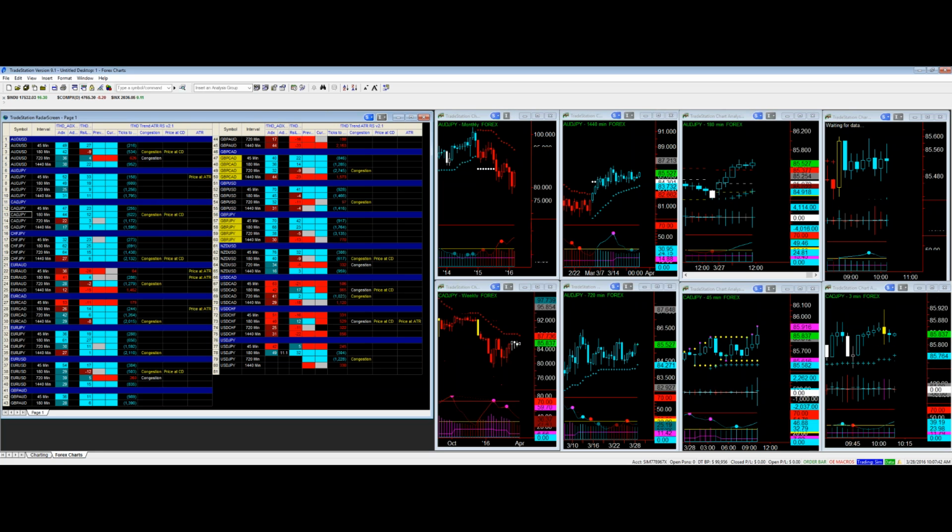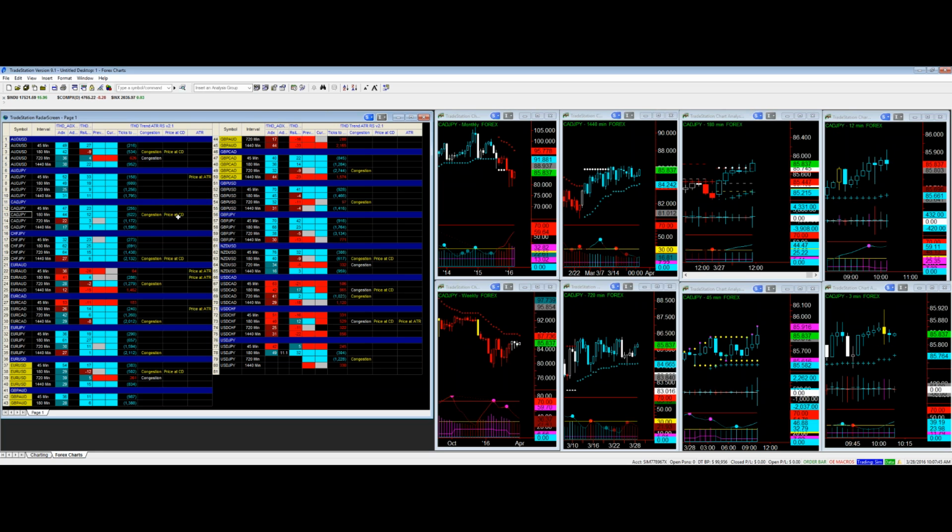You go to the Canadian yen. It is at the congestion dot on the 180-minute chart. Again, do you see how this volume is increasing? You do not take trade setups at a congestion dot when the volume is increasing. That tells you it will go through the congestion dot. Does everybody understand that?